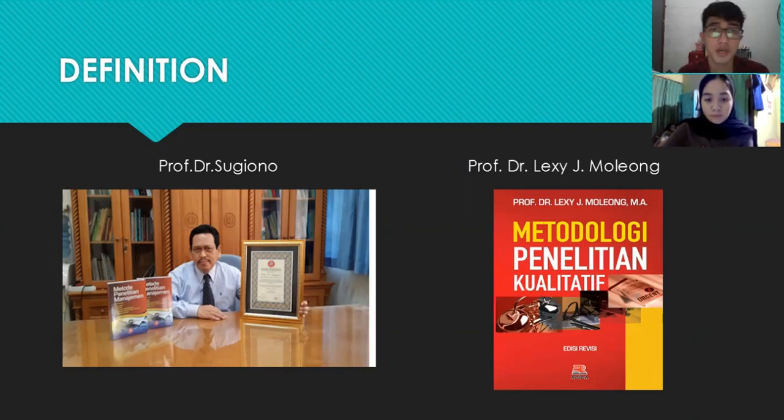The definition of qualitative research, based on Professor Dr. Sugiyono: qualitative research is research used to examine the condition of natural objects, where the researcher is the key instrument. The difference from quantitative research is that this research starts from data, utilizes existing theory and explanatory material, and ends with a theory.